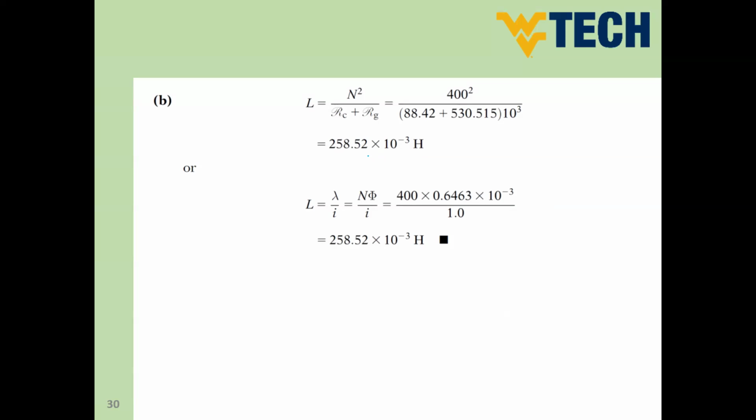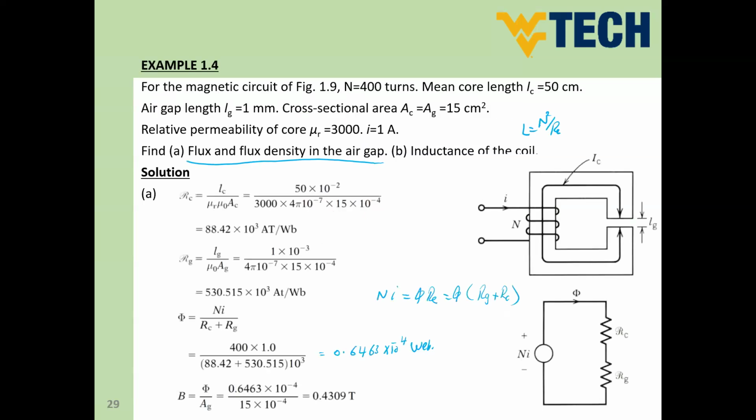By the way, guys, this value is a very huge inductance. If we go back just one slide here, 50 centimeter average length. So if considering this average length like total 50, this means we may have a dimension of this one like maybe 1/4 of this 50, which is 12.5. So the dimension of this one could be like 15 centimeters by 15 centimeters. Okay, so this is a relatively big inductor.